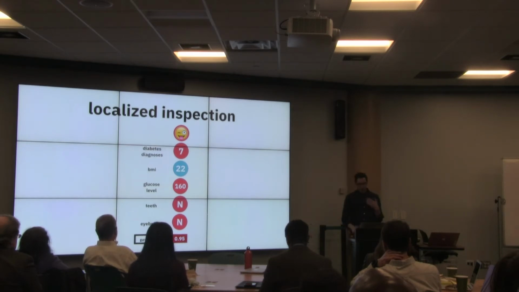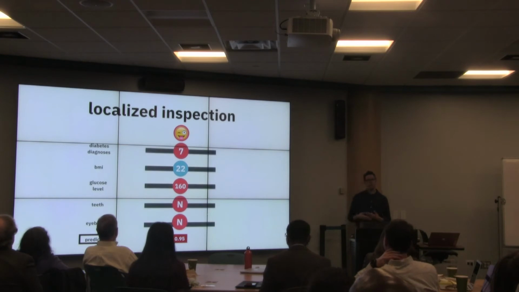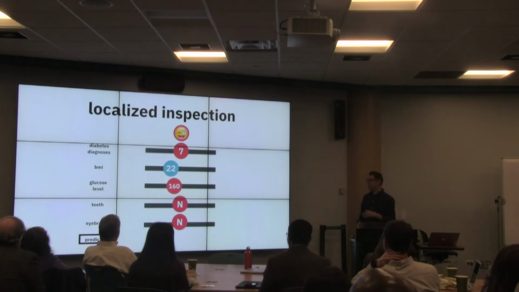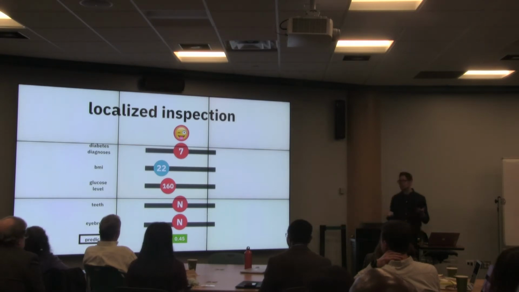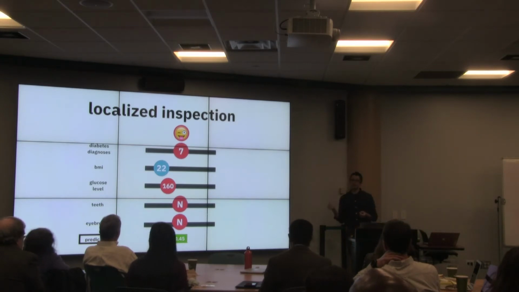So again, we have this concept of partial dependence. Could we turn each of these features into a slider, let the user control and move these things around and then see how the prediction would change? So could we drag BMI down and glucose down, see how the model would respond to a patient that was like our patient, but now has slightly different results. This will let us test the robustness of the model itself. We could start hypothesizing how important this one feature is for this patient. And if it's not responding in ways that make clinical sense, then maybe we would think about, okay, what's going wrong in the model?